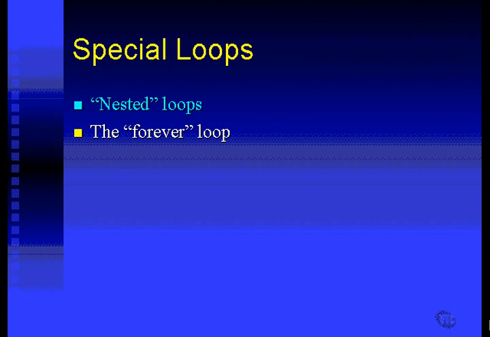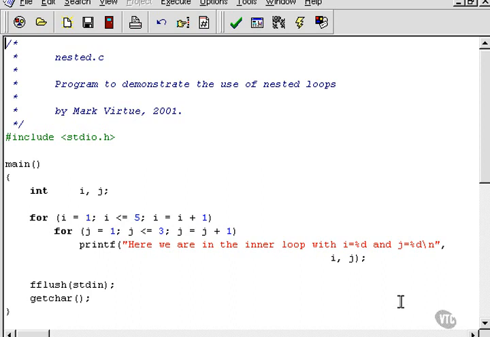Then we have the forever loop. How's the best way to describe a forever loop? Well, I guess you could say that it's like a controlled infinite loop. We mentioned infinite loops in an earlier module, and we suggested that you make sure that you never ever do them. Well, now I'm going to show you some ways that you can implement what could almost be called infinite loops, but aren't quite. And I'll show you some good reasons for doing exactly that. Let's have a look at them. We'll start with nested loops.